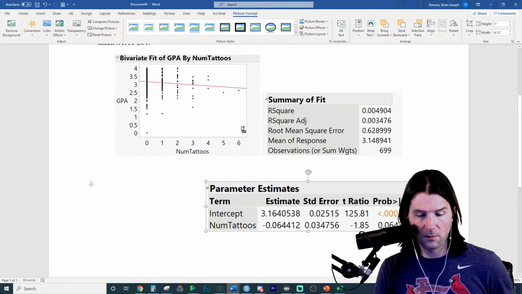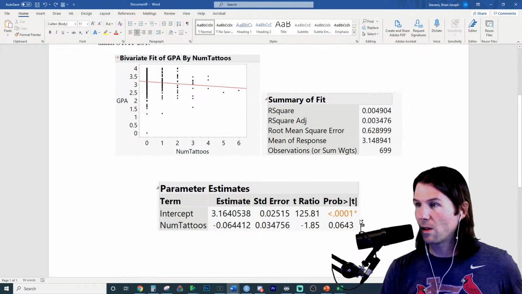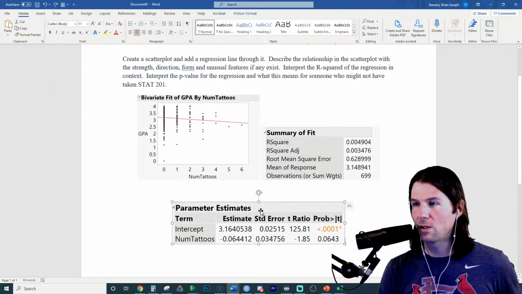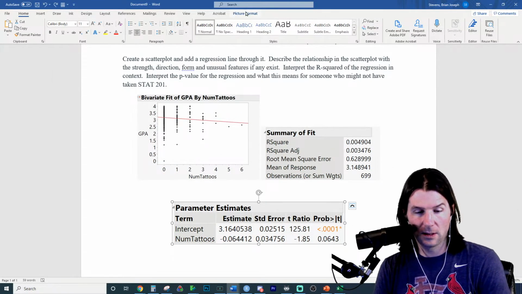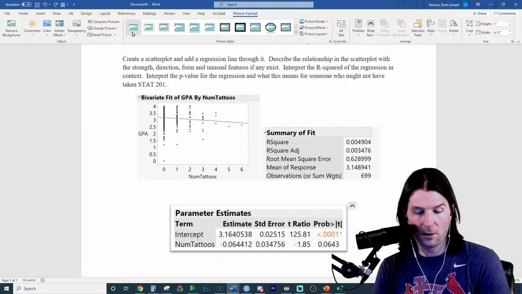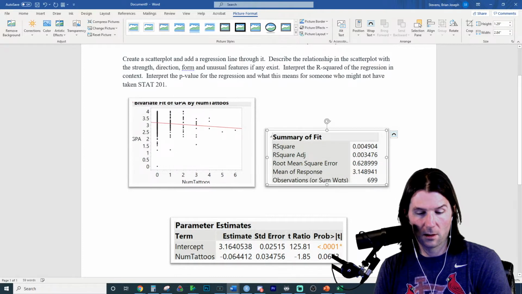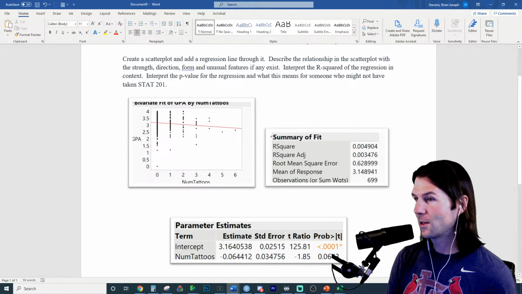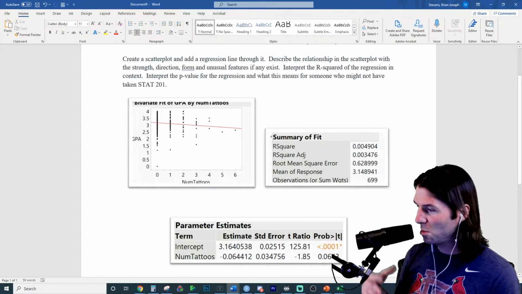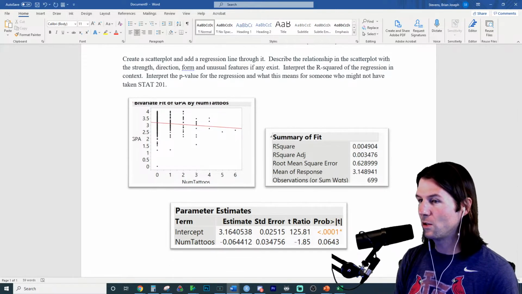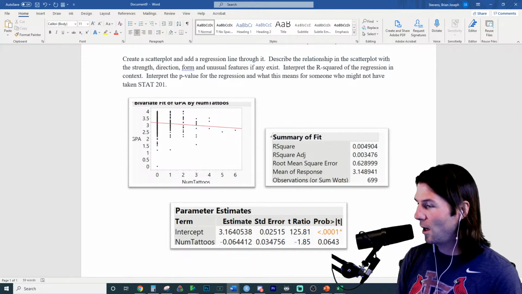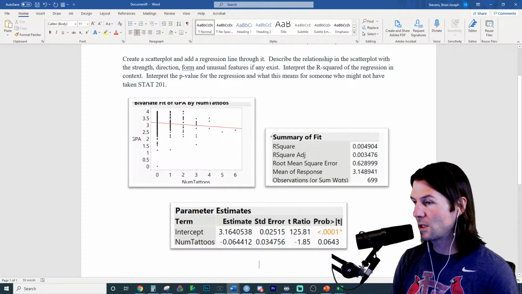So I'd say this is a pretty good layout. You can always do crazier things. You can go up here to the picture options and start adding a little shadow or drop shadow. It's not a bad idea. Well, look at that. Someone might say that's not good, you shouldn't do that to your pictures. Well, whatever. Yeah, the parameter estimates, because we're going to be mentioning this p-value down here.